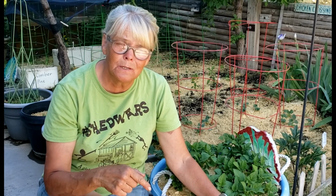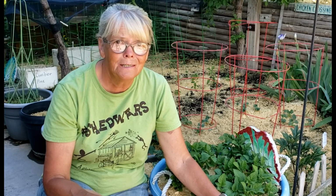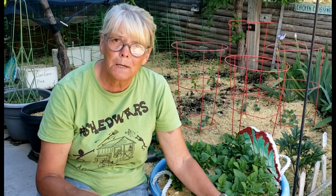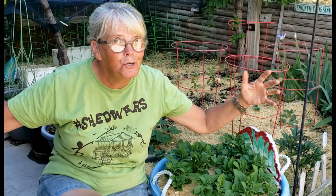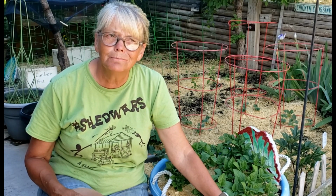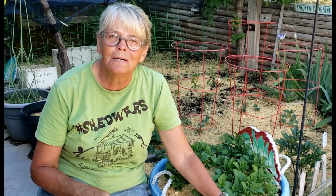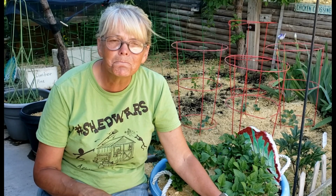Now, when I was in Arizona, I was paying $3 for a bale of straw. And it didn't hardly have weeds in it at all. It was great straw. Want to know what I paid for it? $10 a bale. And it's just a bale that I can pick up. It's not a huge bale. $10. Can you say rip off? Oh yeah, definitely. But that's what I'm using, and so I'm going to show you what we're going to do over there. And we're using chicken wire.